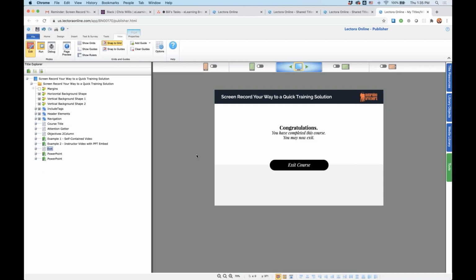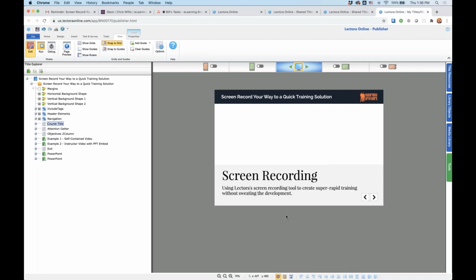Yeah, so frankly and honestly, that's the majority. Those are the two use cases I really wanted to show today, just to show how easy it was to open up and run that tool and how easy it was to get those recordings into a course and actually do something that will get you tracking and training rapidly. So that was it. We moved through it actually quicker than I was expecting.